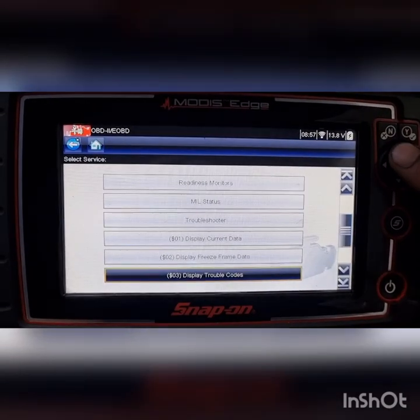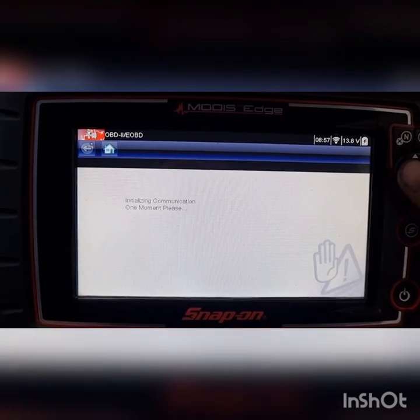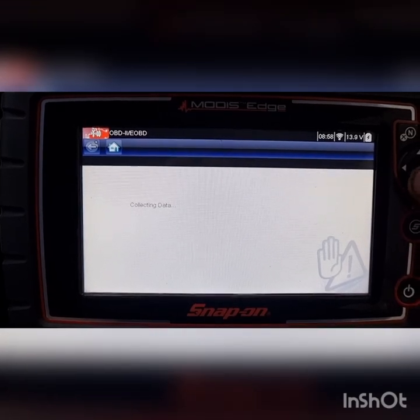Just check our freeze frame. Maybe we've got a separate issue that's just started to show its face before this light was on. I actually don't know how long this light's been on.